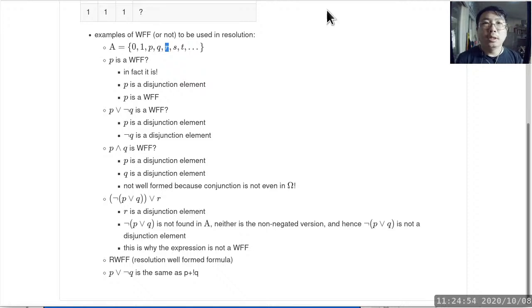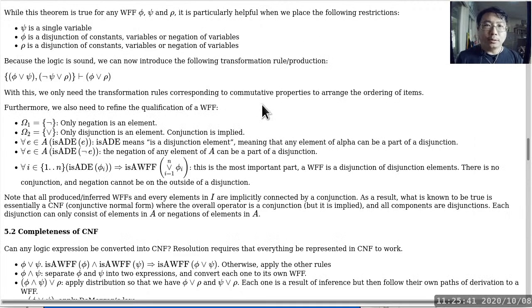Cool. All right, so that means from here on, anything that is well-formed can be a gigantic OR, where each item that we are ORing is either a term or a symbol that we find in alpha or the negation thereof. And everything is flat, okay? There's no nesting, as Omar said. There's no nesting whatsoever inside the OR. The only thing that can nest is the negation. So you can say not, but when you say not, you can only say the negation of one of the things inside alpha. Whatever you are negating cannot by itself be an expression that has OR in it either. So now we are looking at some kind of restriction, right? Because this is a lot of restriction of what we can consider well-formed at this point.